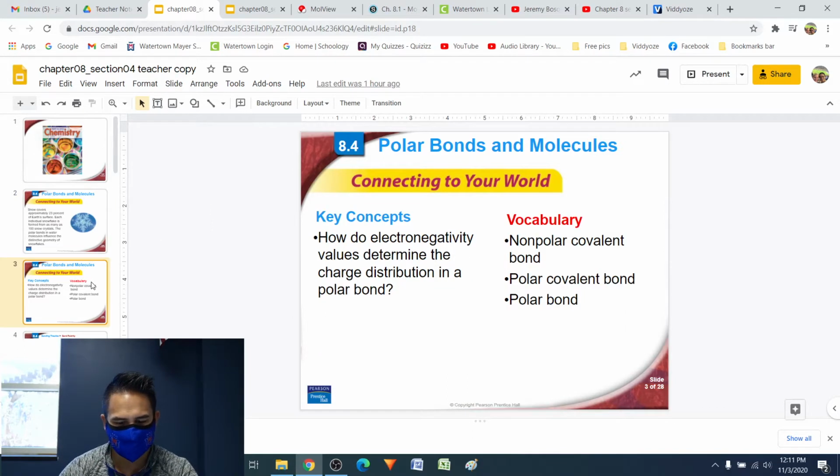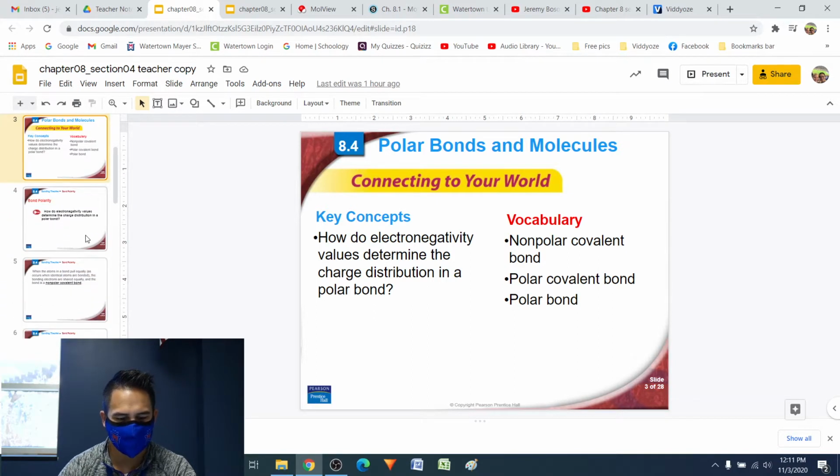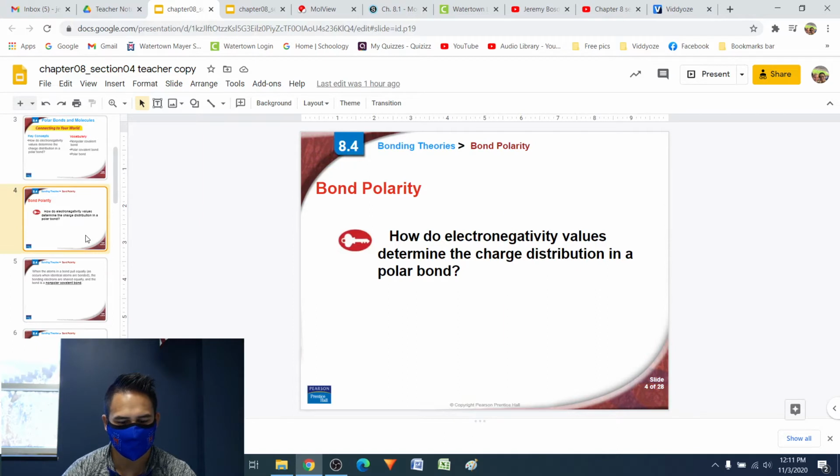So, this is not going to be the whole section, it's actually only a part of the section, and that's mainly because there's some other stuff in the section that's a little bit more complex that we really don't need to get into. So, we're primarily just going to be talking about polarity in this section, and what that is. You might have even heard this word before. You might have maybe sunglasses that have polarized lenses. So we're going to talk about what that means, okay?